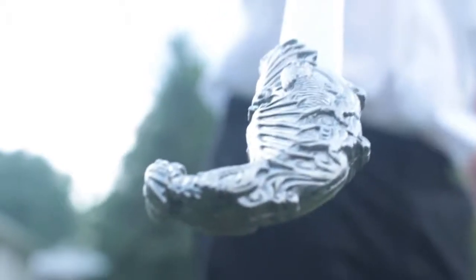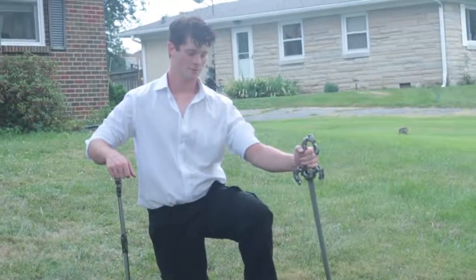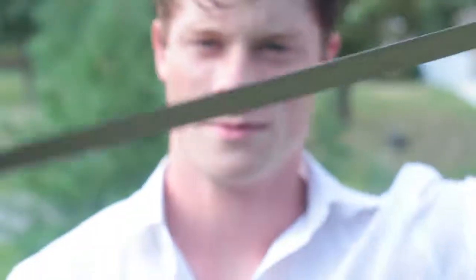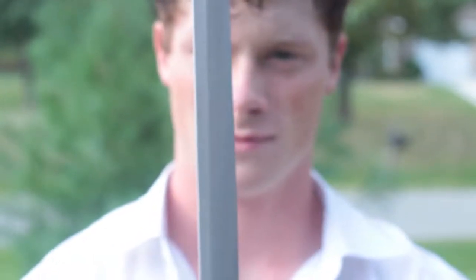If you guys want to, go to flea markets, try to look this up online. I don't know the correct name, but it looks like a fencing sword. Kind of like an officer's sword, like what they used in the Civil War and stuff like that, but it's more of a fencing sword, I think.